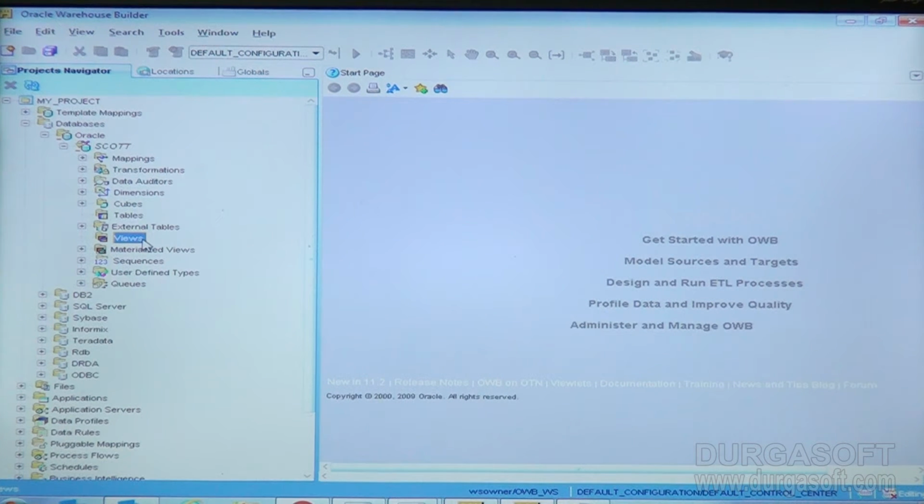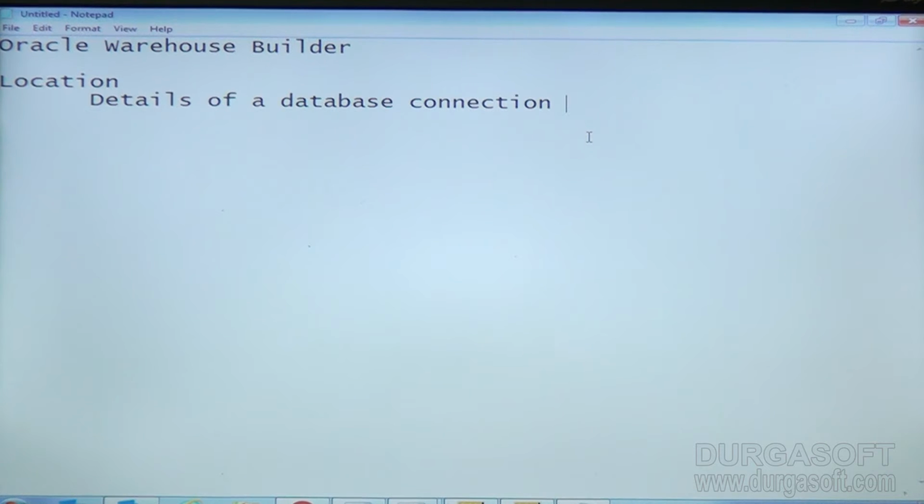And similarly, not only on a single table, we can join different kinds of tables and create a view with the required columns. For example, I will show one example here. Let us say we have select star from the EMP table. In this table I have a number of columns, say 10 columns. I do not want to see all of them. I just want to see only the employee name.